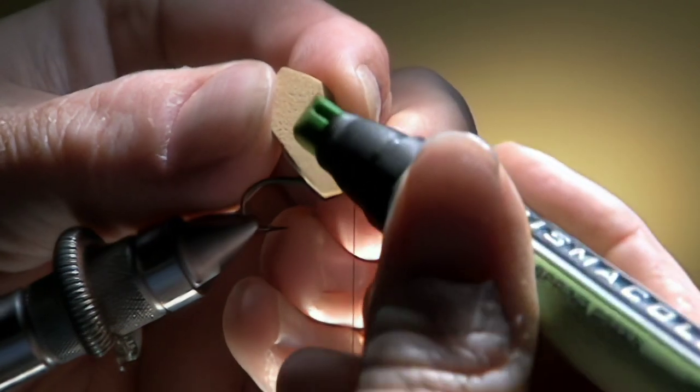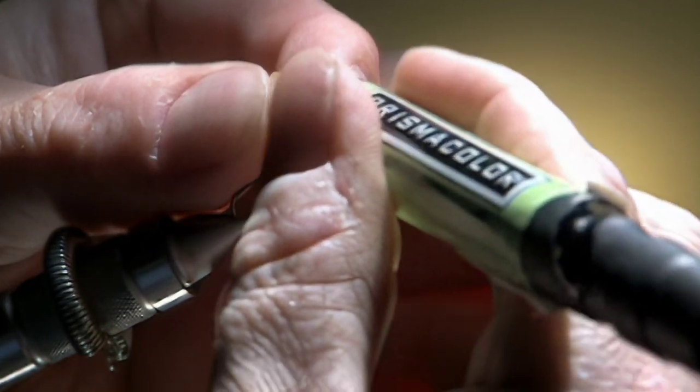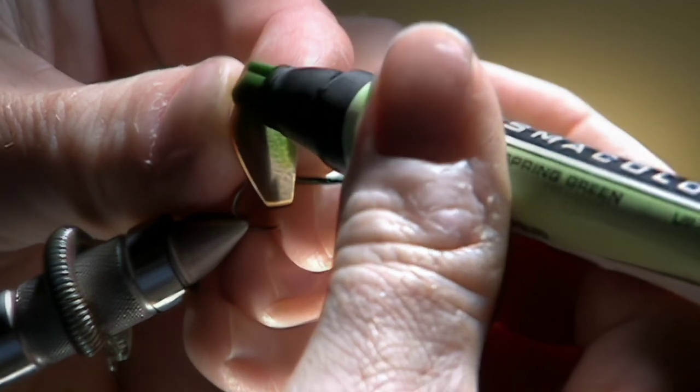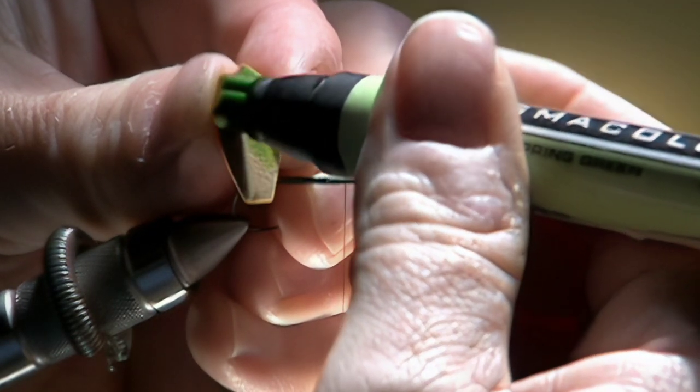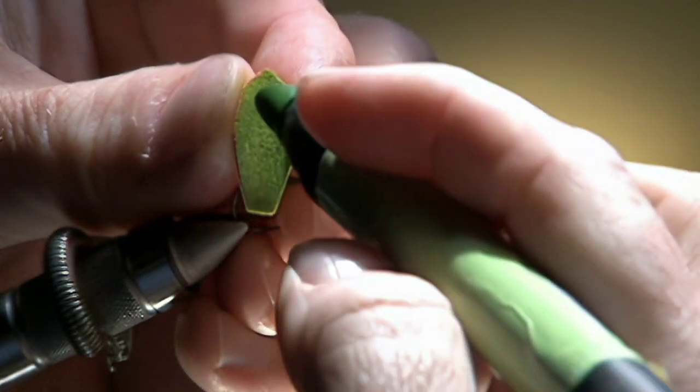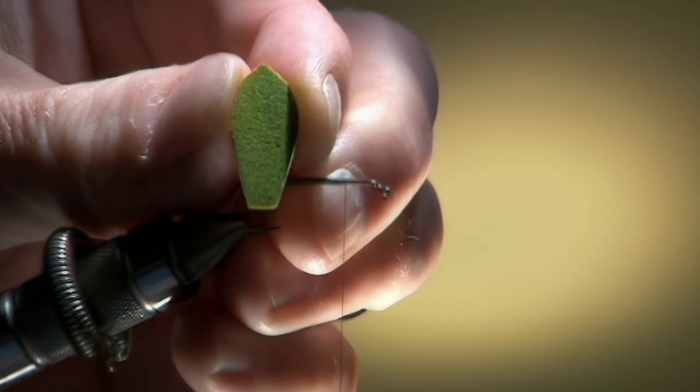Step 3. With the body prepared, we're going to take a light green marker. I believe this color is grass green, and we're just going to cover the underside of it. This just suggests the light underbelly of the natural nymphs. Why are you coloring it now and not at the end? It's just easier to do.